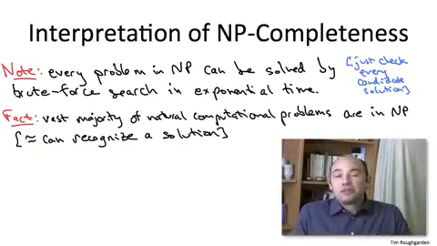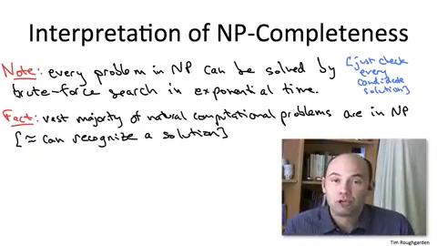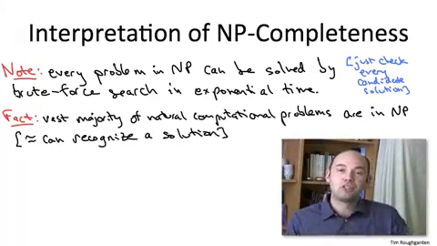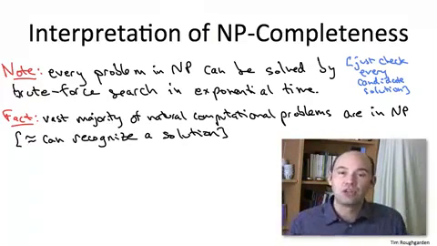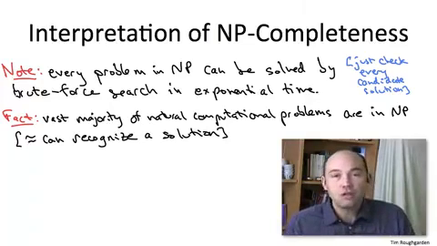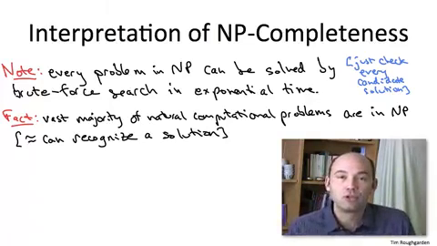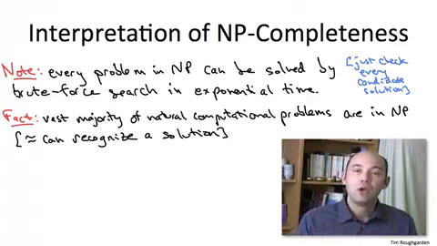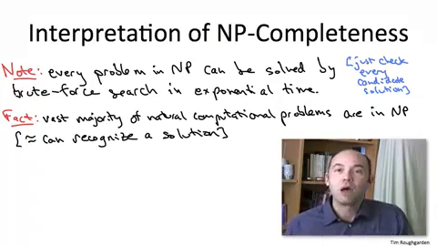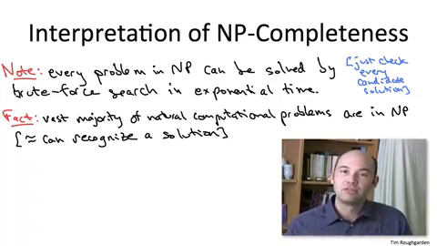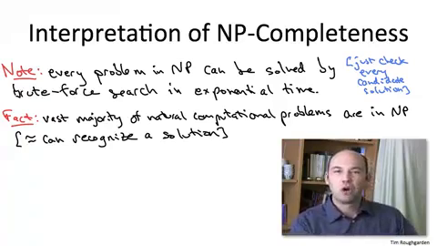As we've said, it's true that not every natural computational problem is in NP. The halting problem is an extreme example. That's in fact undecidable. There's no algorithm at all. There are also some natural problems in some application domains which are neither in NP nor are they undecidable. So model checking is one domain that furnishes lots of examples of problems strictly harder than NP.